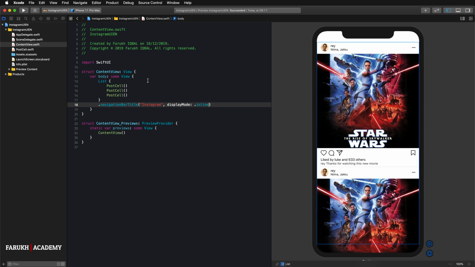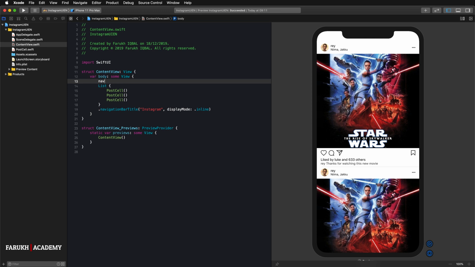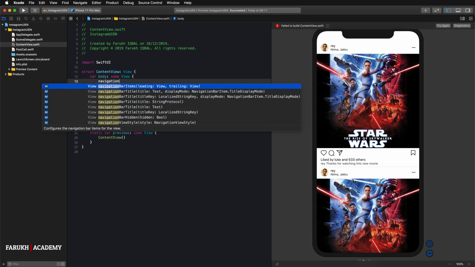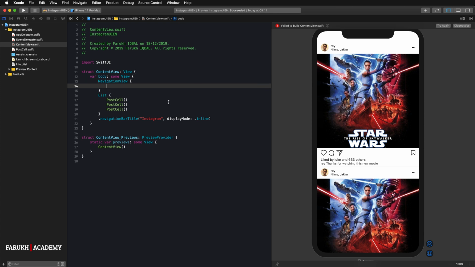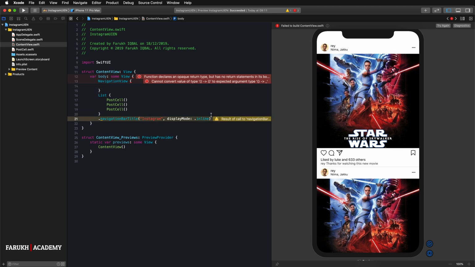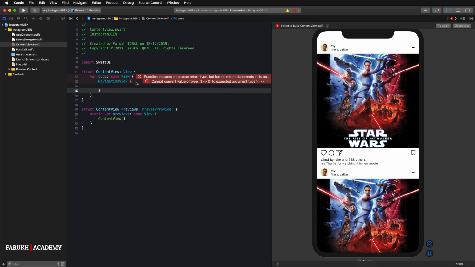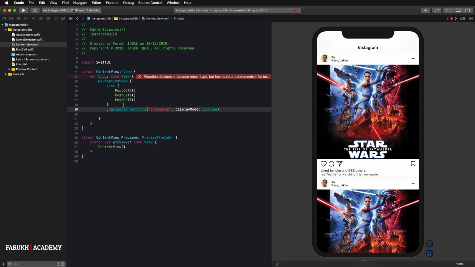Okay, sorry, actually I forgot totally to create the object. So navigation view, just like that. Cut and paste that into these curly brackets, and normally we're good to go.